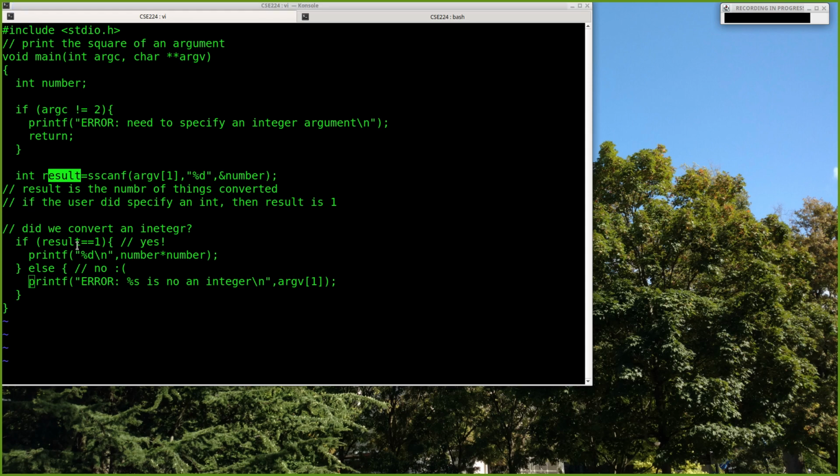If result is equal to 1, then it will print out number times number. Otherwise, I'm just going to print an error message and say this thing that you passed, argv[1], is not an integer.